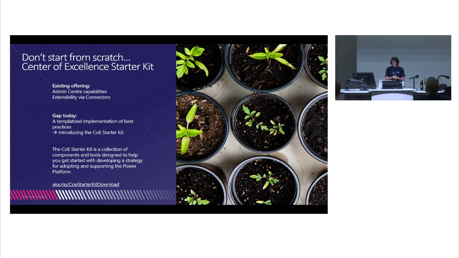To support your admin and governance story, there's the existing admin center, which we've seen, and there's the extensibility via connectors and PowerShell, where you can build your own stuff. What we're offering as a solution is a collection of templates of best practices that we've seen across our customers. We're calling that the COE Starter Kit, the Center of Excellence Starter Kit. You can download that, set it up in your own tenant. The Power BI dashboard that I showed earlier is part of the COE kit, and you can learn about your adoption. You can develop a strategy for how you want to support the platform. You get a tenant-wide overview of what's going on there.